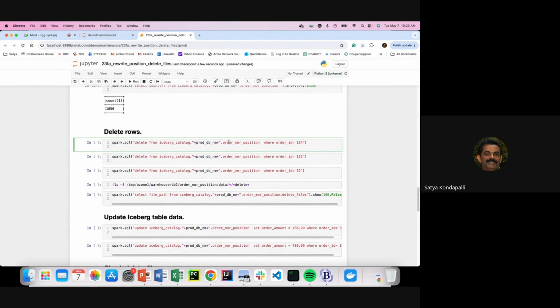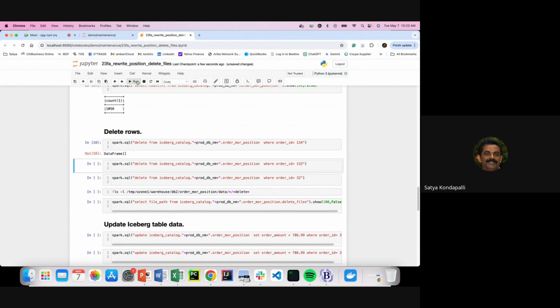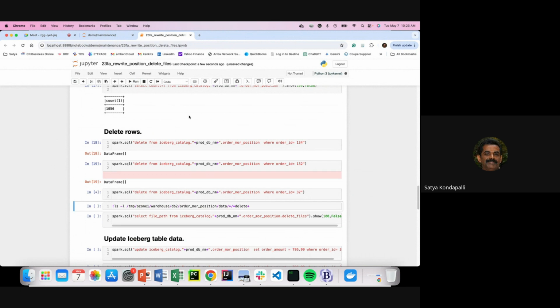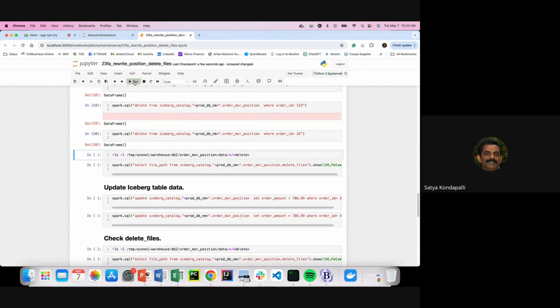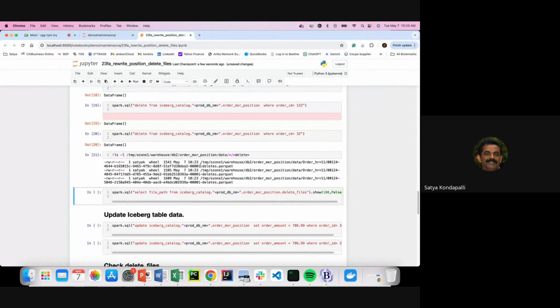So what I will be doing here is I'm going to delete a row, right? Then I'm going to delete one more row. Then just delete some rows, right? I want to see, if you look here, delete files. So I'm looking at this one. Show me the delete files. Then we can query your delete files from your table metadata.